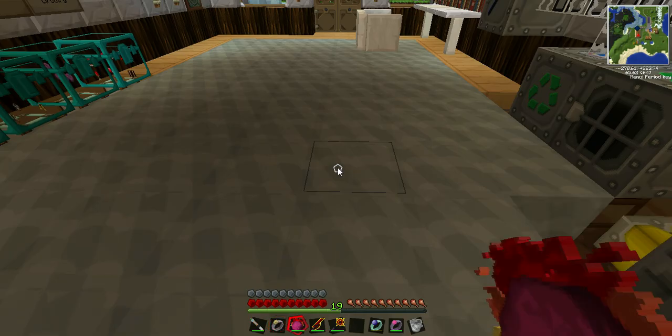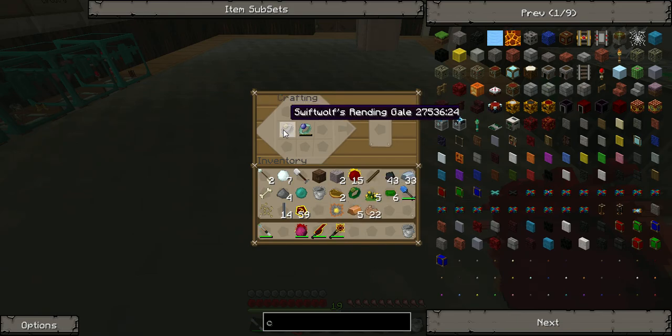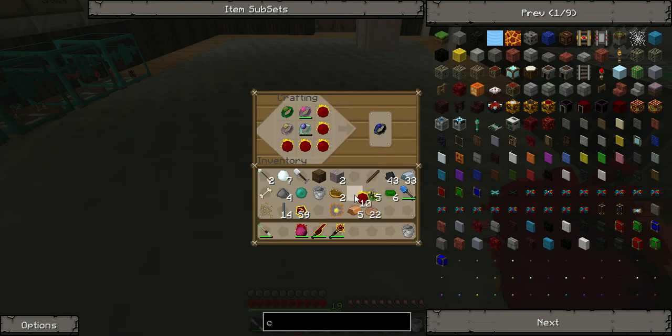Oh, sorry, that was the wrong thing. Let's get our Philosopher's Stone out. So what you do is you combine your Zero Ring, your Ring of Ignition, your Swift Wolf's Rending Gale, and the Harvest Goddess Ring. And then you fill in the rest of the place with red matter. And it obviously doesn't matter which order you put the rings in.